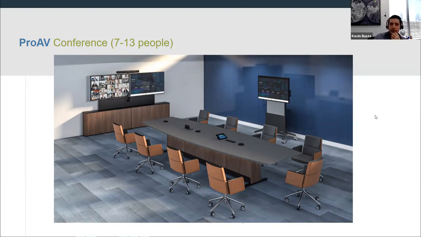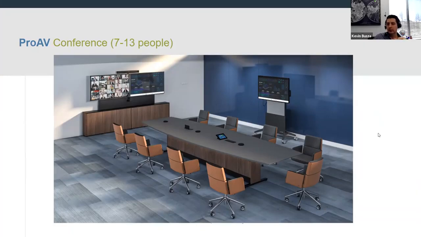Just looking at the displays in the front, adding something larger, more interesting from a display perspective, a video wall, for example, which would be just a large pixel map. That's something we're seeing a lot of. But again, for the folks joining with us today, this is the example of the ProAV system for the smaller end of the commercial conference room.